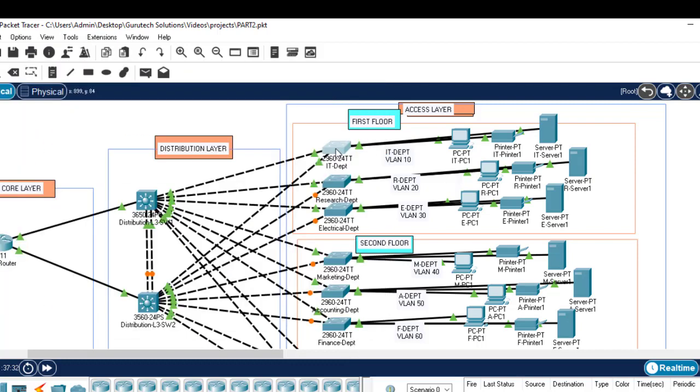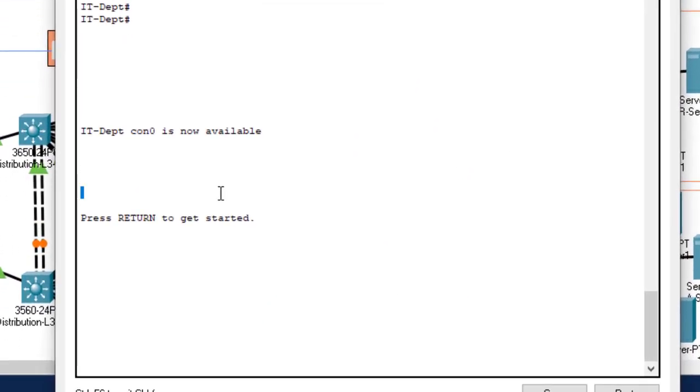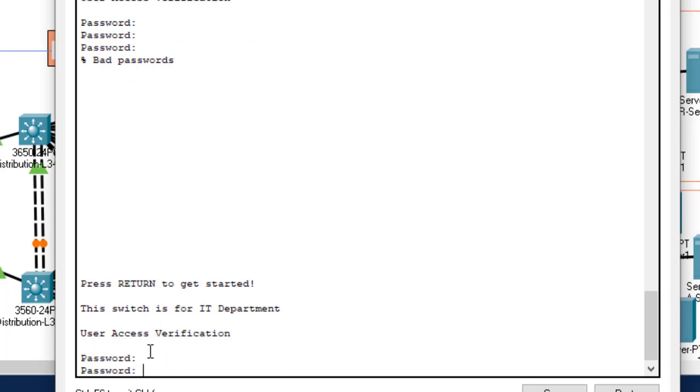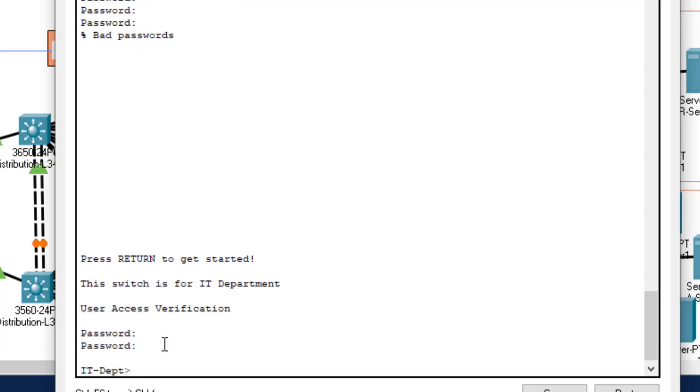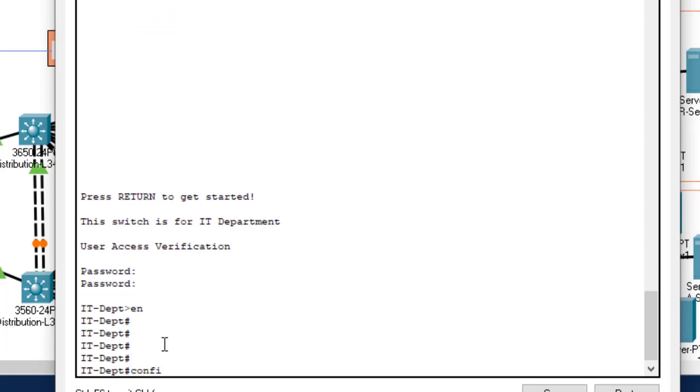The first thing that I'll do, I'll come to the switch. See, we've been required to input a password. This is the line console 0 password. And which password did we use? Cisco@123. You will not see the password, okay, and hit enter. You just type the password, but you'll never see it. So make sure that you type the correct password. Config T.